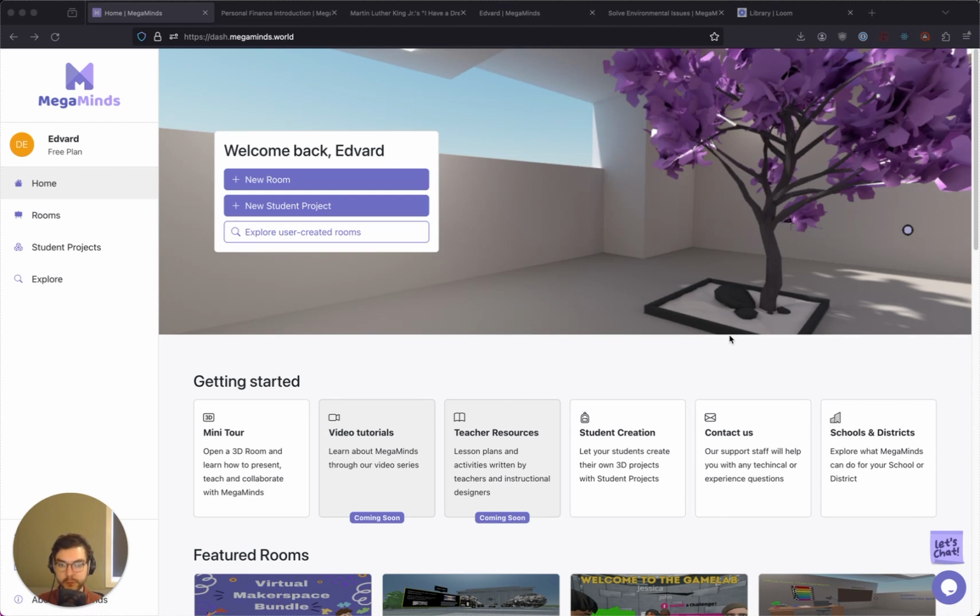We also have a lot of pre-made activities like building a Mars habitat or building a haunted house. So there's a lot of things your students can do creatively as well. So those are the two major use cases. It's presenting your content in a new and exciting way, and then it's student projects where your students get to take the lead in the creative process.